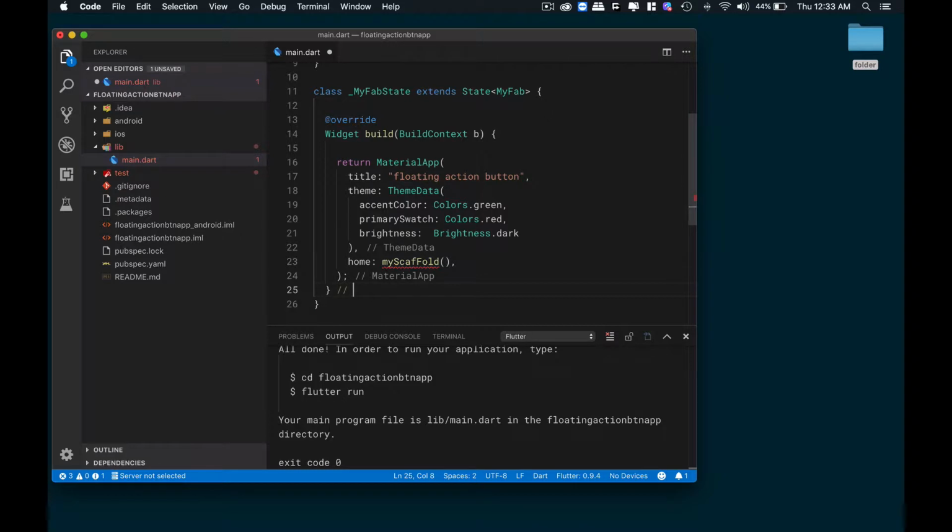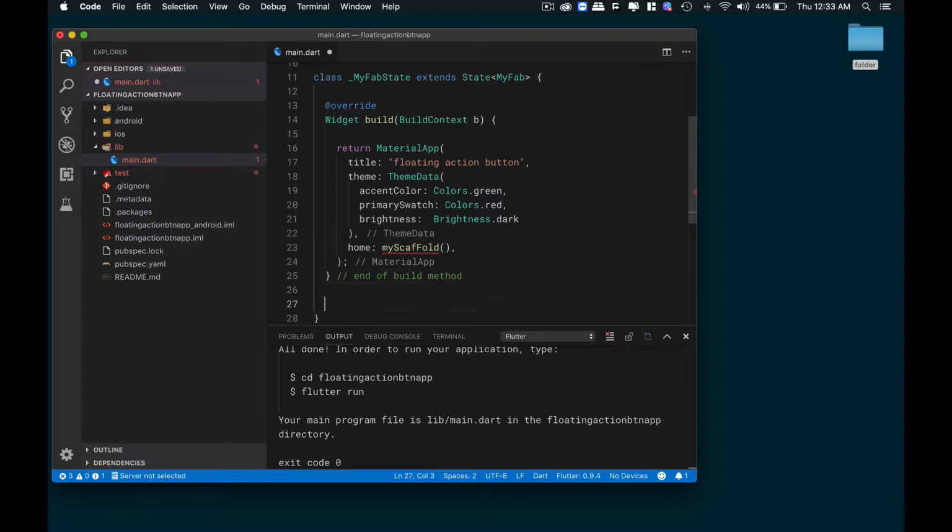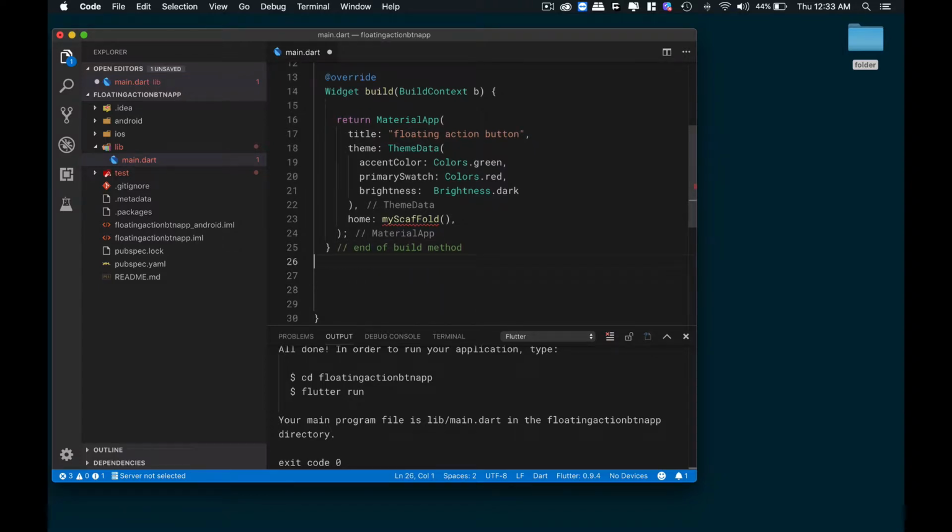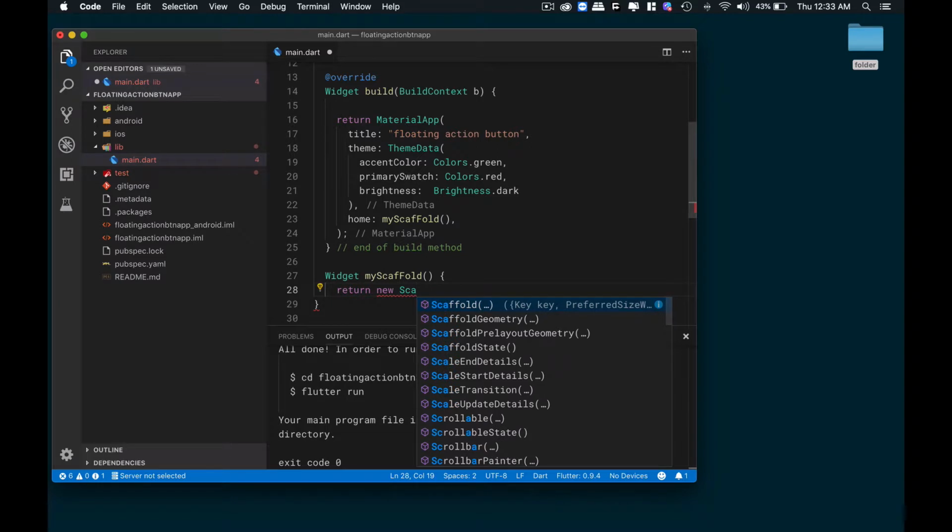Okay, this is the end of the build method. Now this method will return a widget. Return new Scaffold.